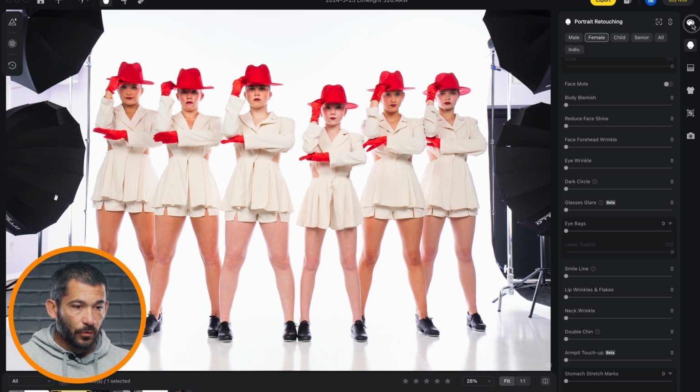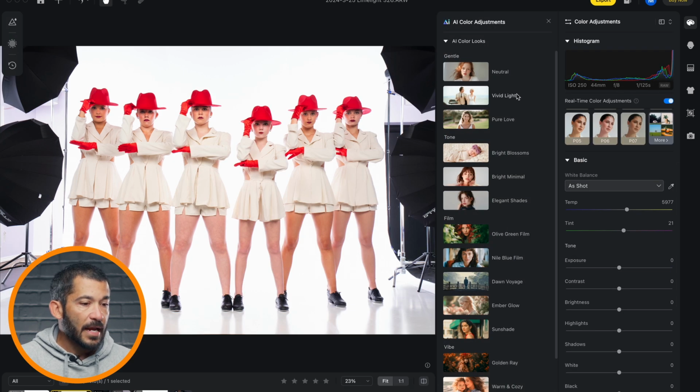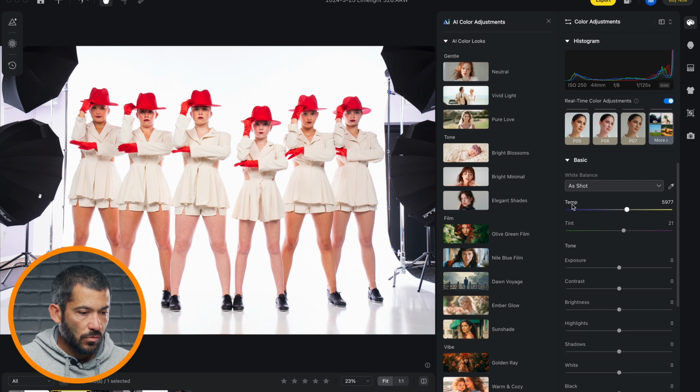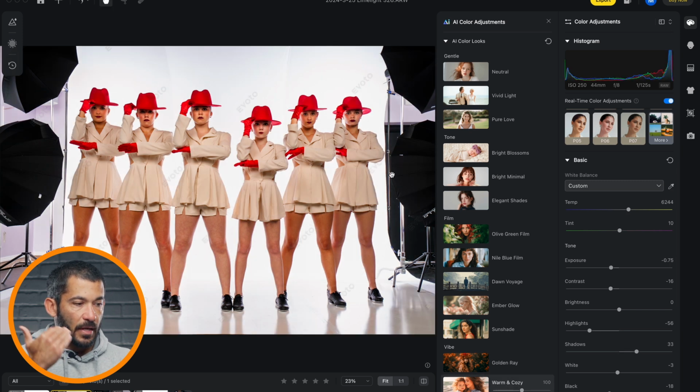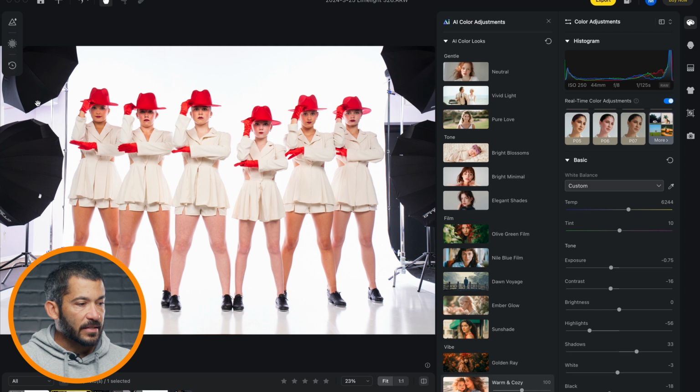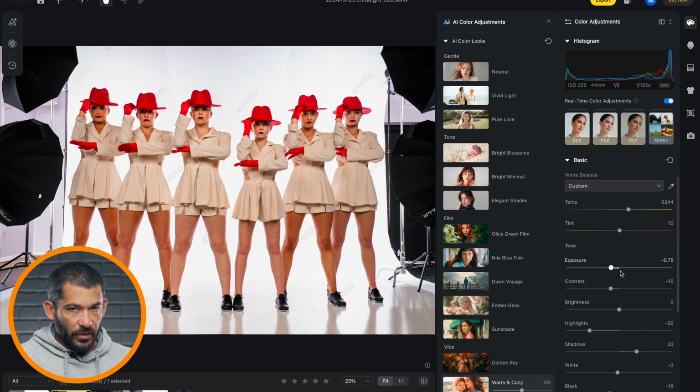So I'm going to go to my presets on this one and try these two. I did cheat and go through these pictures before we filmed the video, and then I just reset them. I think I picked, which one was it? Warm and cozy, because these are dancers, they're girls obviously, so that doesn't look good right off the bat. It made everything too dark because AI is trying to guess what the exposure is supposed to be. You can see, because the background's so white, because I've got 4 lights in the background to make it white and make it nice and solid, it's thinking that it's overexposed, which is understandable. And that's an example where AI doesn't know what you're trying to do.